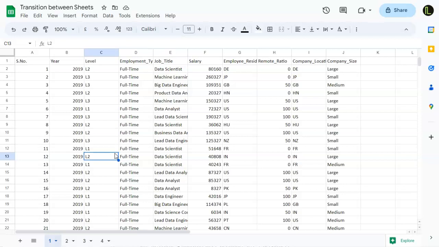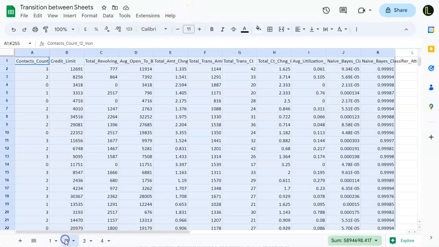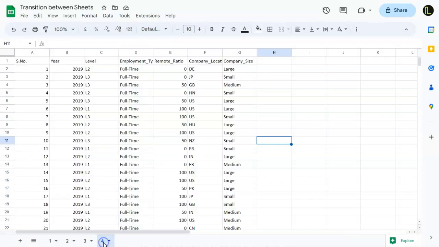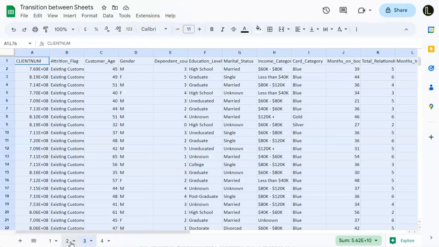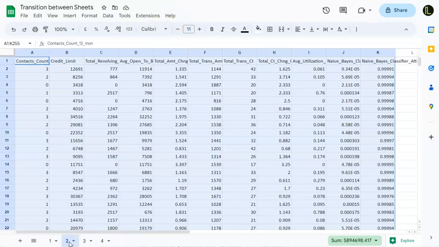So instead of doing that, we will first create a menu option here. Like you can see, there are multiple menu options here, which are given by default by Google Sheets. So we can even add our own customized option, and that option remains available. As you can see, if we go from sheet 1 to sheet 2, 3, 4, the menu options will remain available, irrespective of what sheet we are on.